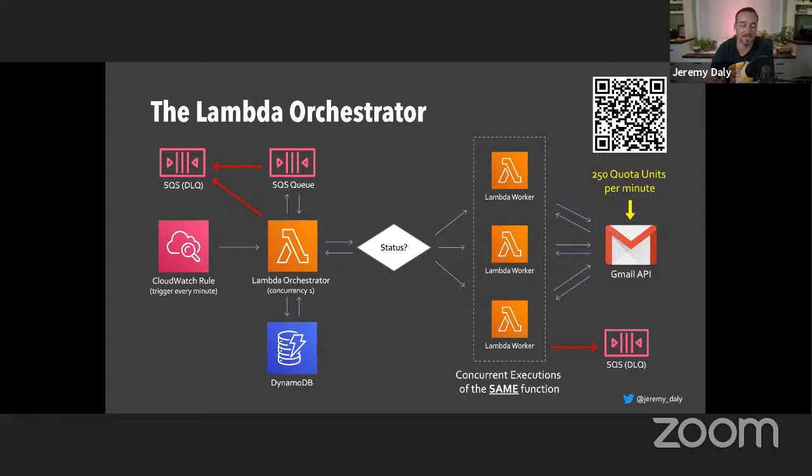stage these things. So I use the Gmail API here because I built this for an instance where we use the Gmail API sending messages where there was a hard quota. And so if you had 1,000 messages in your SQS queue, it would take us 4 minutes to send those. But that's fine because the way that the system worked is it would abide by those rules. And if for some reason we make a mistake and we exceed the quota, we can go ahead and use our Lambda worker to put it back into the main SQS queue and retry that pattern. Okay, same thing with the half opens and all that kind of stuff.